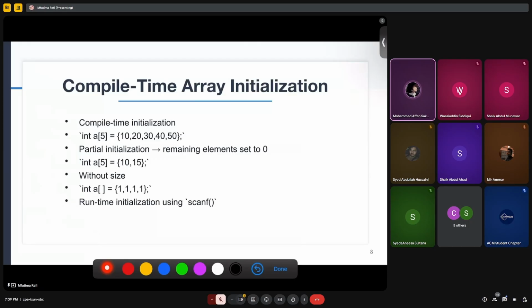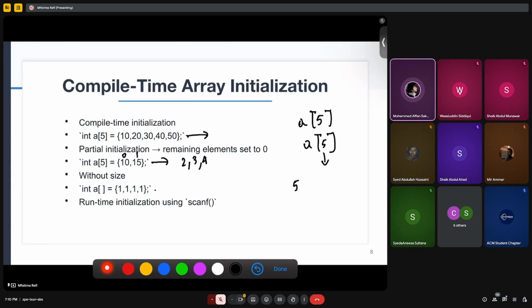As I have said, an array can be given a size when initializing. We can give the size, or we can leave it empty, and it will dynamically take the size depending upon how much data we input. If I enter 5 elements, then the size will automatically be 5. Here we are discussing compile time arrays, how we initialize the array. This is one example. This is partial initializing: we are using only the zeroth and first places, and not using 2, 3 and 4.